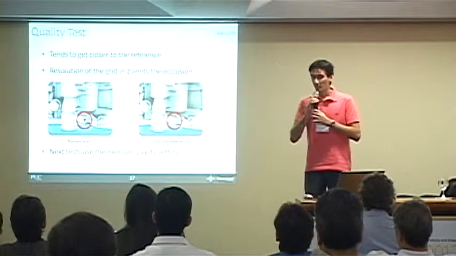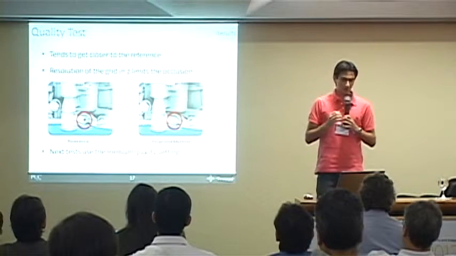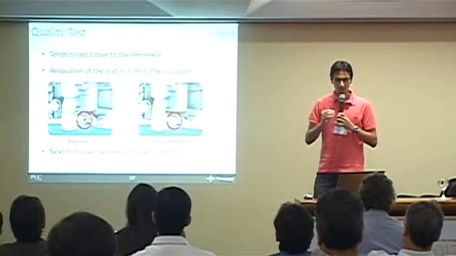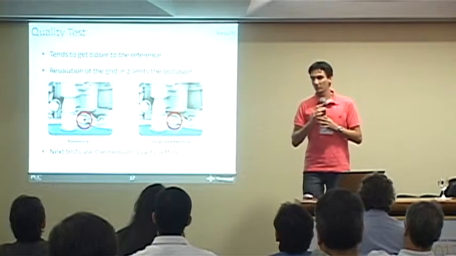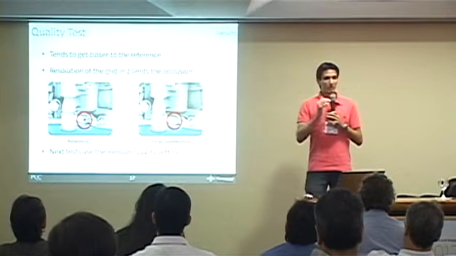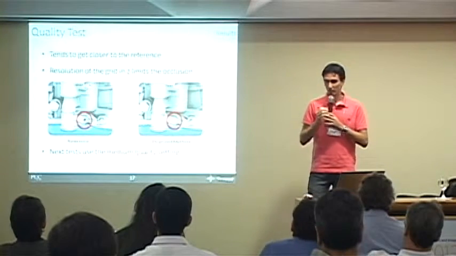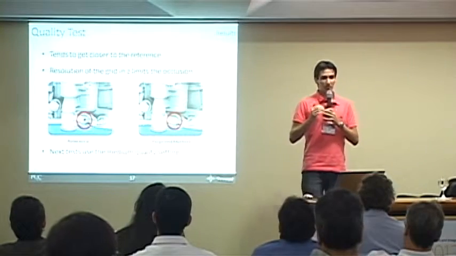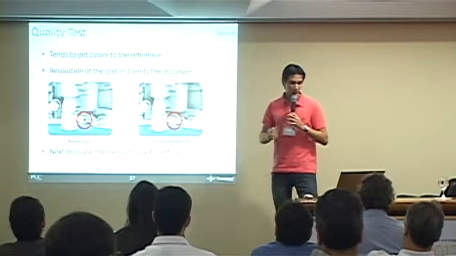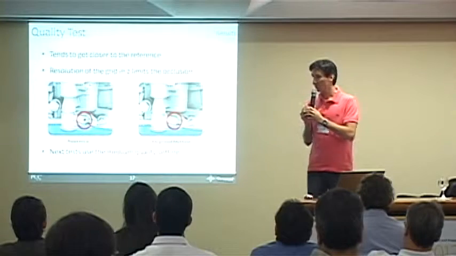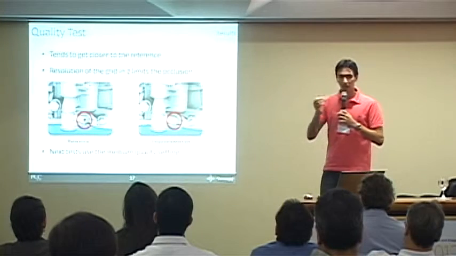We believe that the problem here is in the resolution of the grid in the Z direction. It's not enough. In a 2D texture with 32 bits, we only have 128 voxels. So we think it's not enough in this direction to correctly voxelize this scene. Okay? So this is a problem of our algorithm.